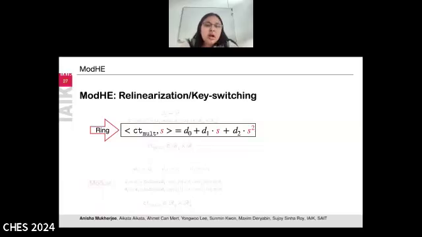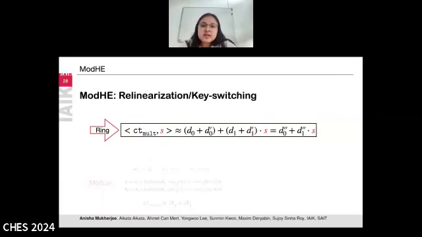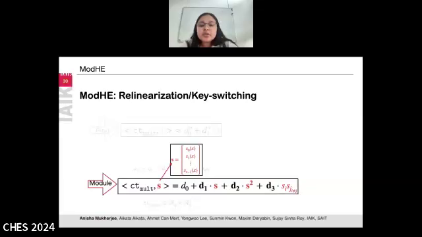So let's recall how a multiplied ciphertext can be decrypted in the ring setting. A multiplied ciphertext can be decrypted using 1, s, and s square. So D2 is a nonlinear term with respect to S square, which we relinearize using evaluation keys, such that finally we obtain a new ciphertext consisting of D0 double prime and D1 double prime, which can again be decrypted using 1 and S. In the module setting, the decryption equation is quite similar. The only difference now is that the secret vector is a vector of polynomials.